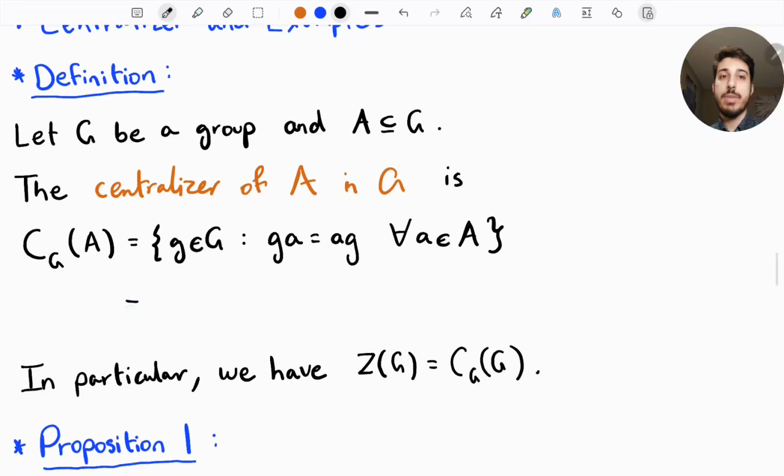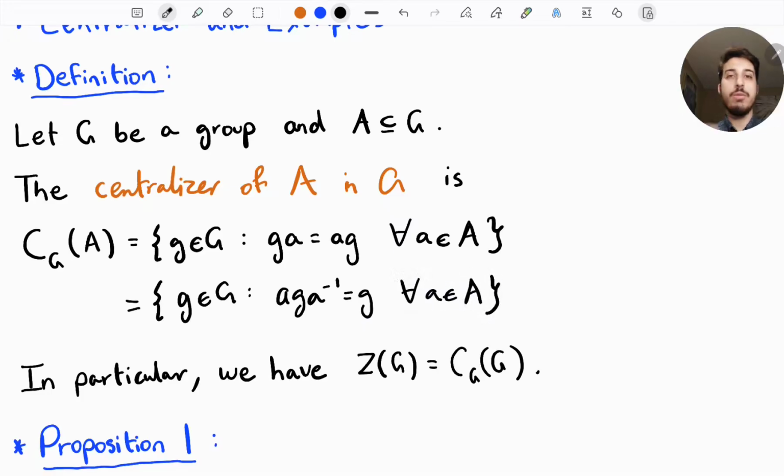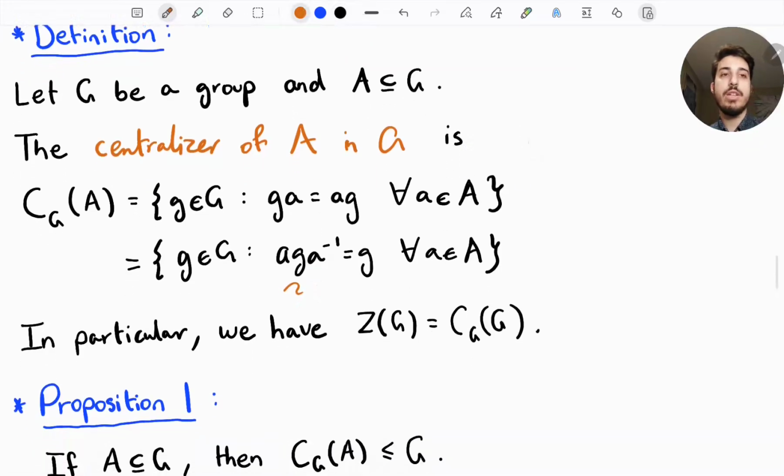And this can be equal to, equivalently, g in G, such that gag inverse is equal to a for all a in A. We can play with it as we like. We can even say gAg inverse is equal to A by just moving around stuff. I leave that up to you as an exercise to verify the validity of what I'm saying. So in particular, if we take the center, well, that's just the case when A is equal to G, which is C_G(G). So that instead of saying A here, we should just be saying all of G.